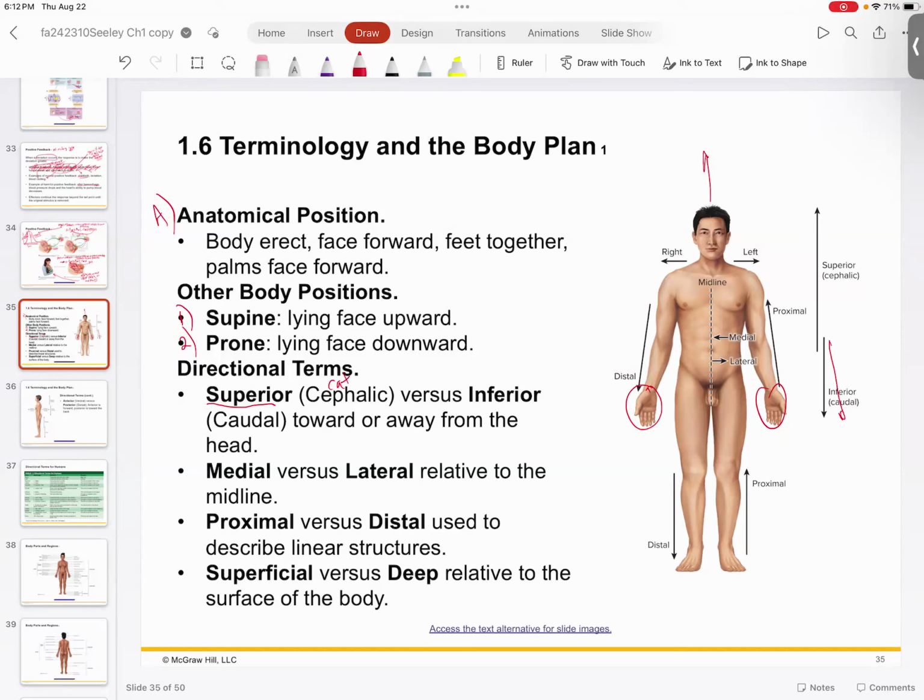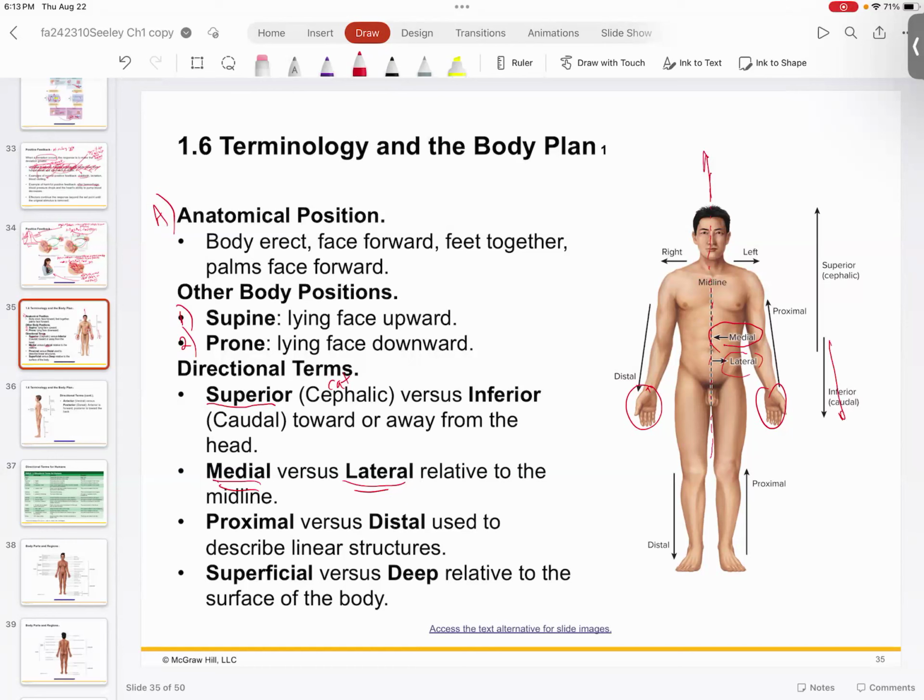Another big one that we have is our aspect. So we have lateral aspect versus medial aspect. The medial aspect is typically associated with what is straight right down your midline. If you drew a line right down yourself right here, that would be your midline. Things that are medial are toward your midline. Things that are lateral are away from your midline.